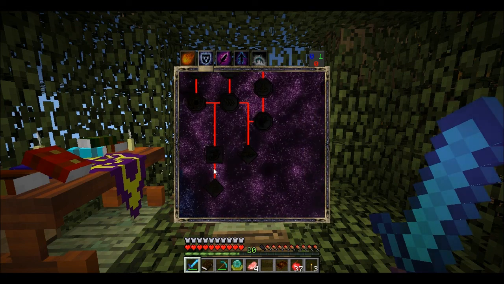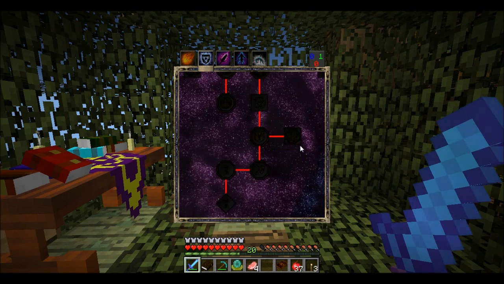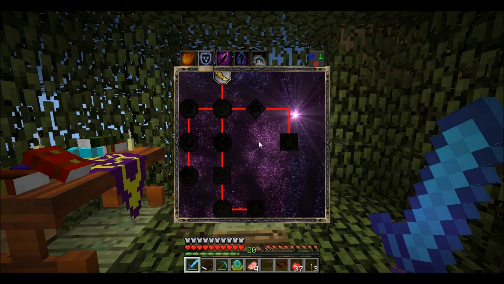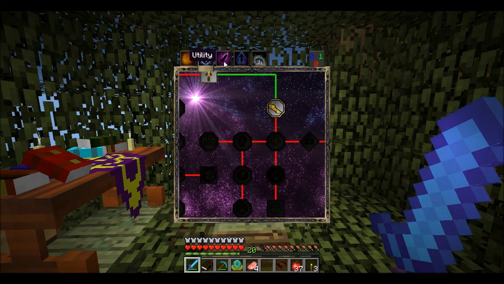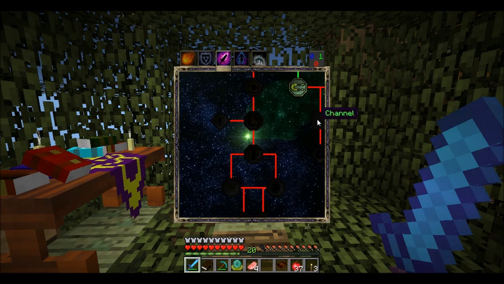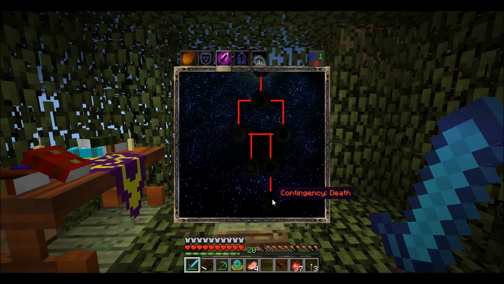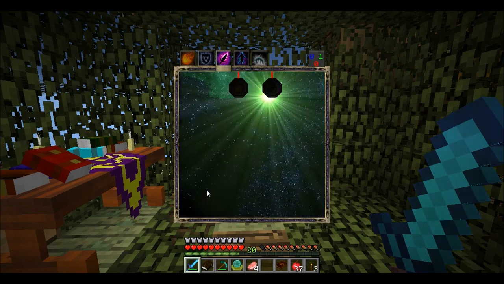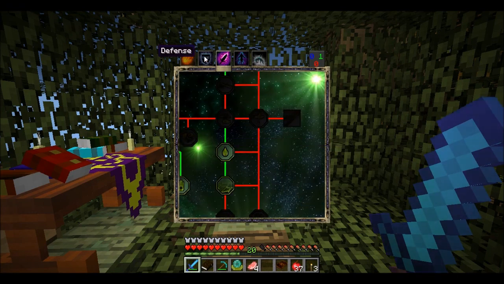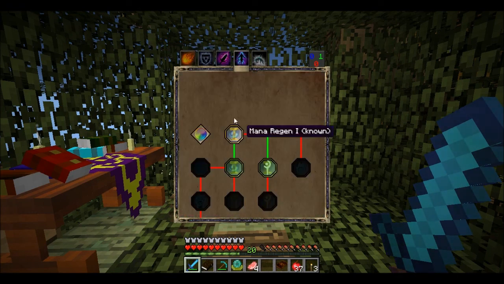Or what other contingencies are there? So we got when you're falling, when your health. So I guess that's when your health's low, you can automatically heal. When you take damage, automatically do something. What other contingencies do we have? Because they are quite interesting. Contingency death. So that'd be when you die, something happens. But yeah, if I get create water and try it on myself, I'm going to try that.